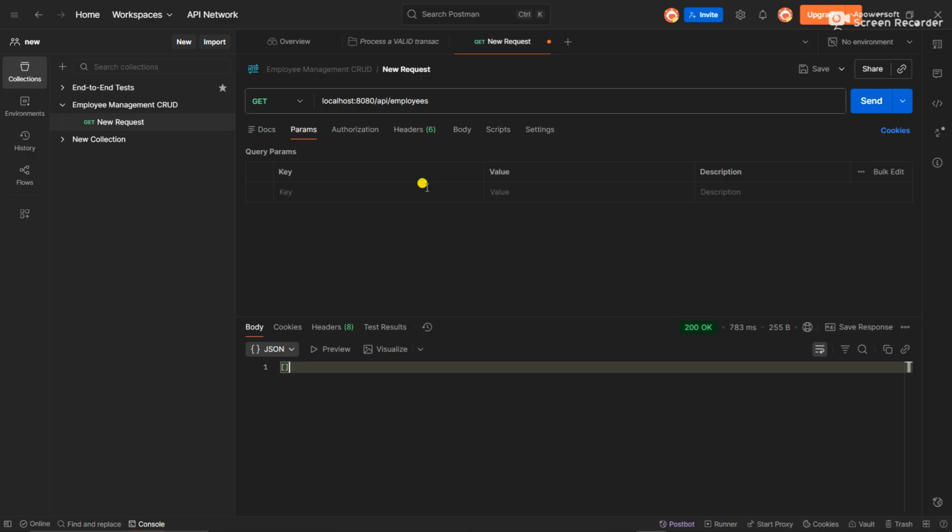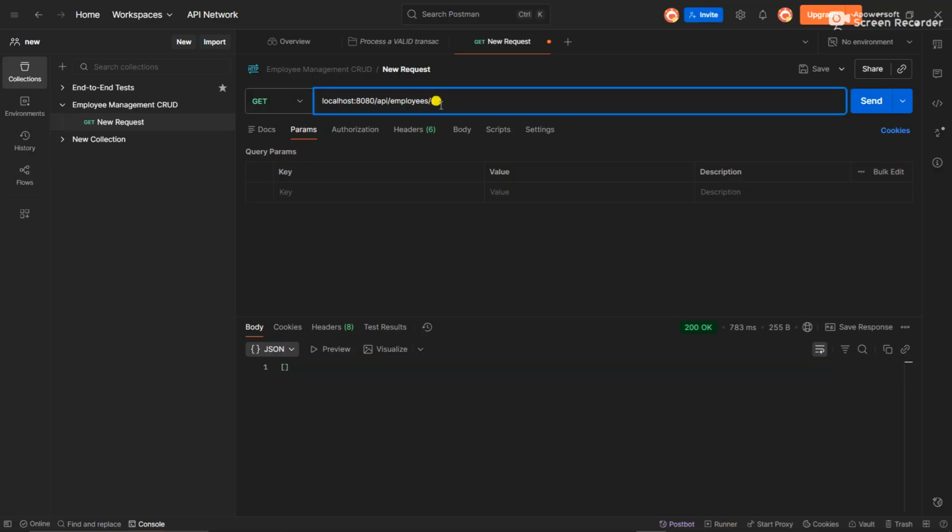Okay, guys. So for that we will have to add a particular employee into this list. Even if we pass the IDs to that template variable now, that also won't work because we are not having any employee here.